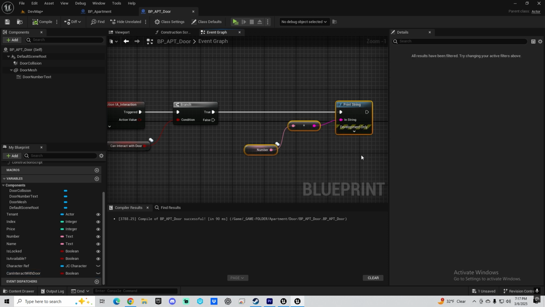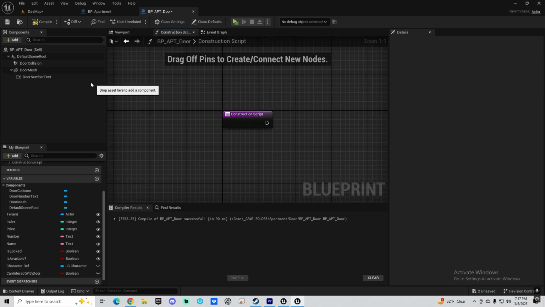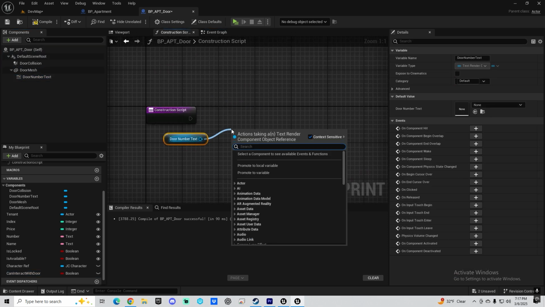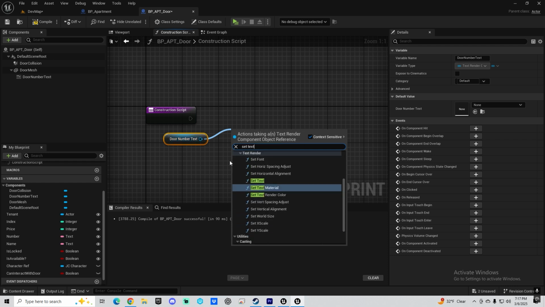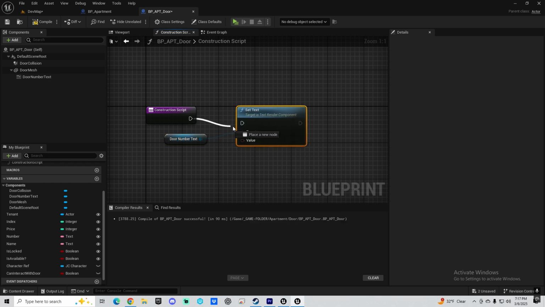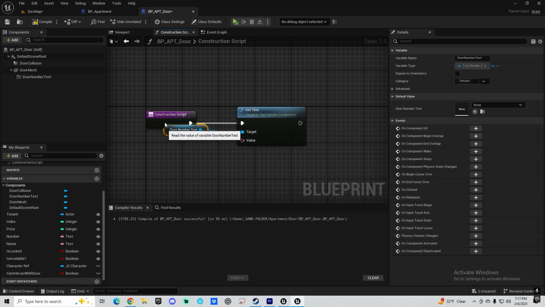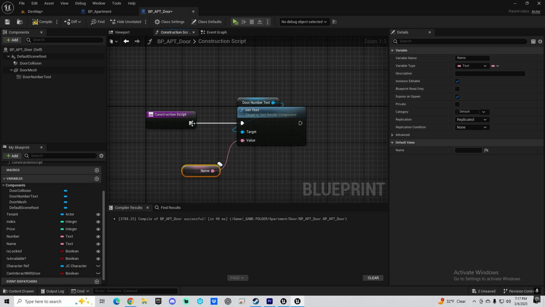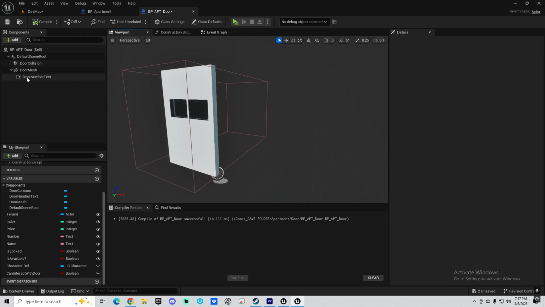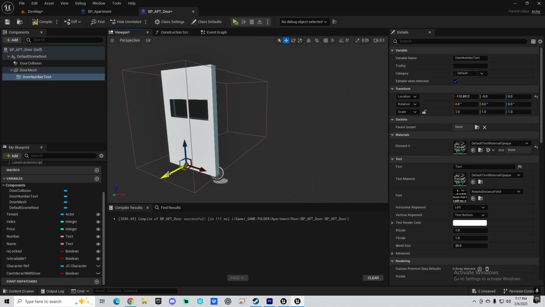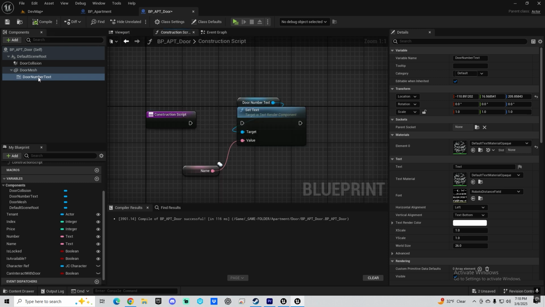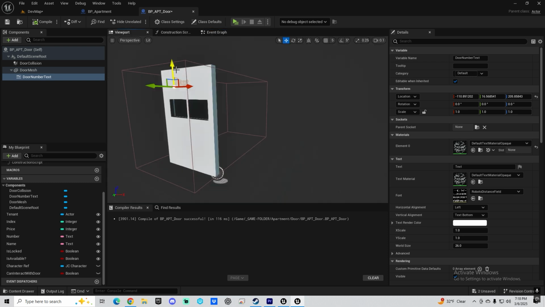Inside the door, okay, on event construct, we're gonna get the text. We're gonna say set text, and then we can just do number, apartment number. And then if we go to the viewport, make sure the text is somewhere where we can see it. Matter of fact, before we do that, let's place it first.